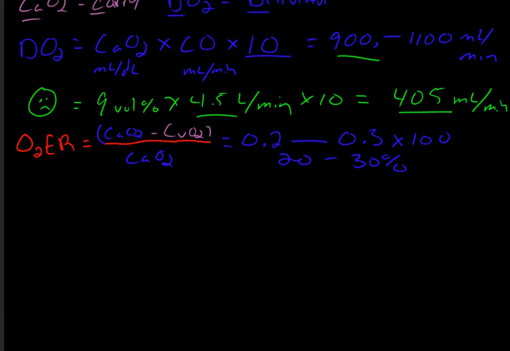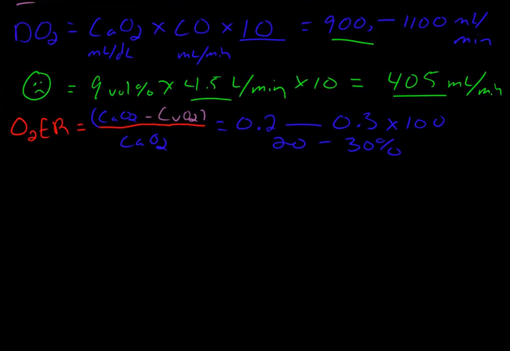I'm not going to calculate a whole pathologic state for this equation because it's a little different. Usually low means bad and high means good, right? But not in this case. A lot of times the extraction ratio will increase in sepsis, any sort of higher metabolic state, low cardiac output potentially, and things like that. So usually in pathologic states, your O2 ER is going to increase. Just remember that, and you'll see how this works out in our next equation. And trust me, I'll stop the torture soon, in our VO2.